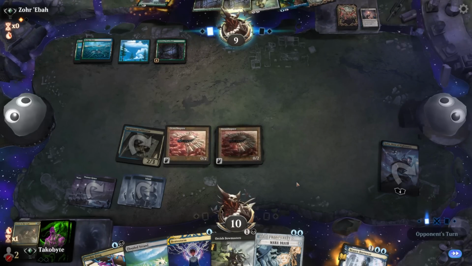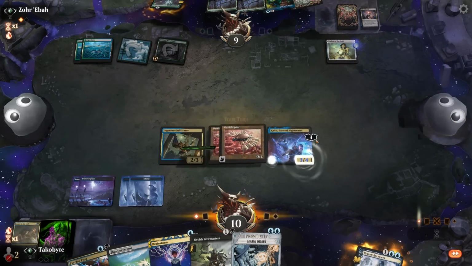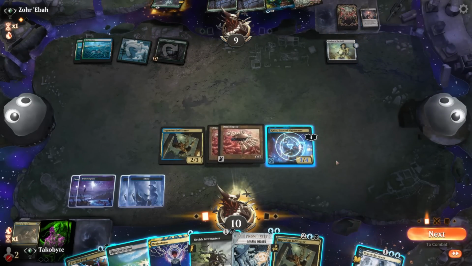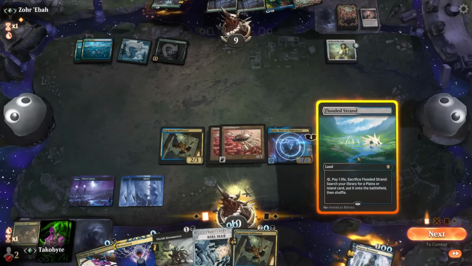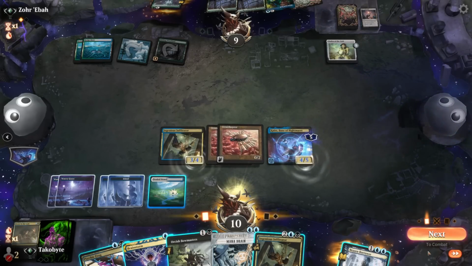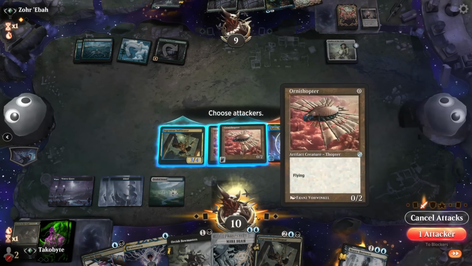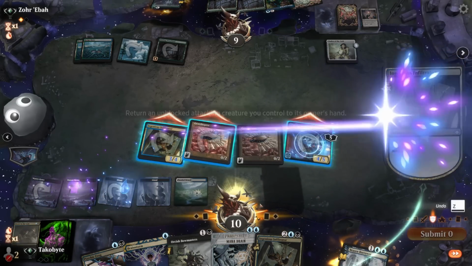They drew 1 card. Chalice for 1. That's a good sign. I think we won. I just hate a fair fight. Wow. We actually won this game.